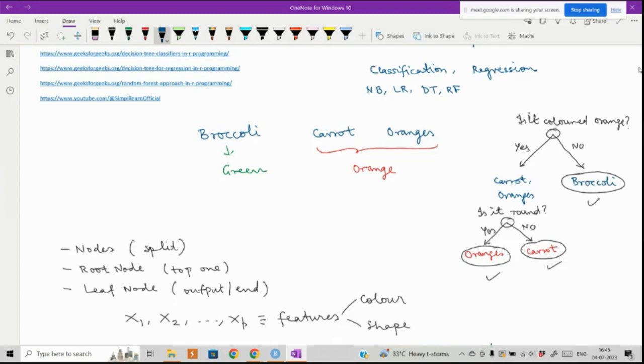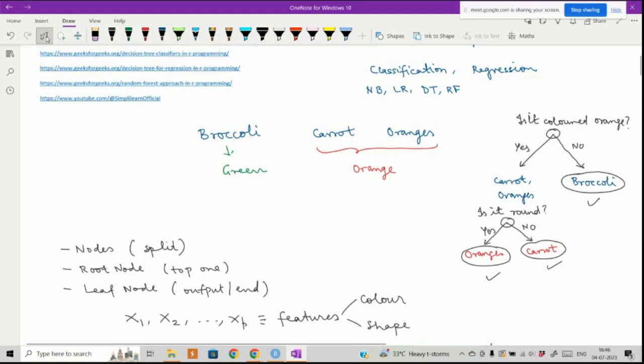So when you move downwards in a tree, entropy must reduce. That is the first idea. When you move from the upper side to the lower side, entropy must decrease because you are classifying it, so heterogeneity must not be there. That is the idea of entropy.